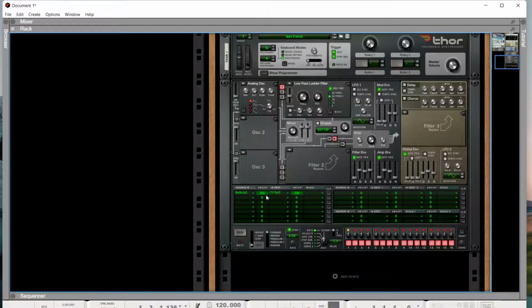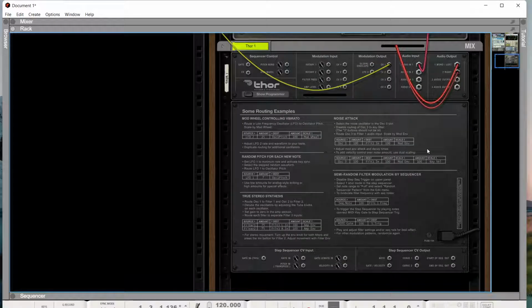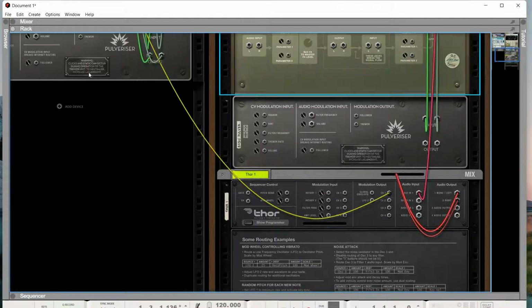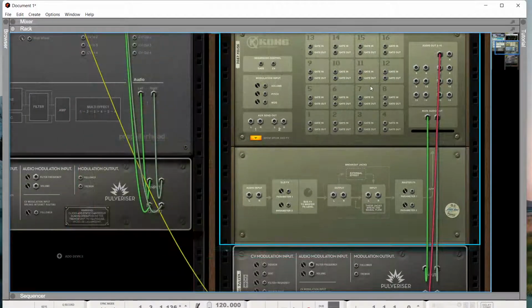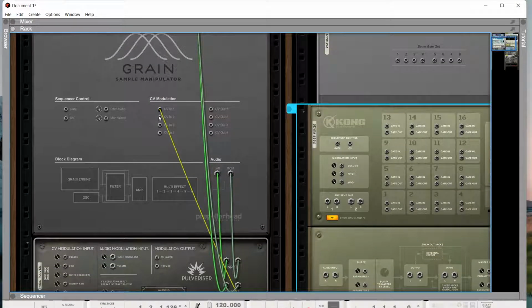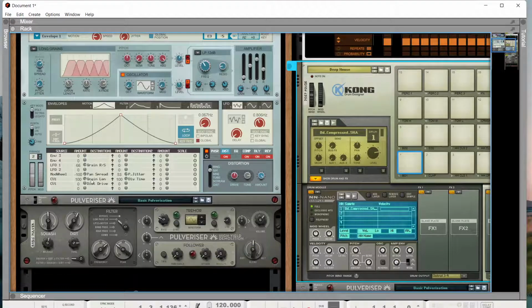And so I'm saying audio 1, convert that to CV out. So it's doing a conversion, and then CV out is right here, modulation output, CV out. That goes all the way over to here and goes into Grain as CV 1. And then for CV 1, I'm saying, hey, do the grain level, the delay time, and the dist.